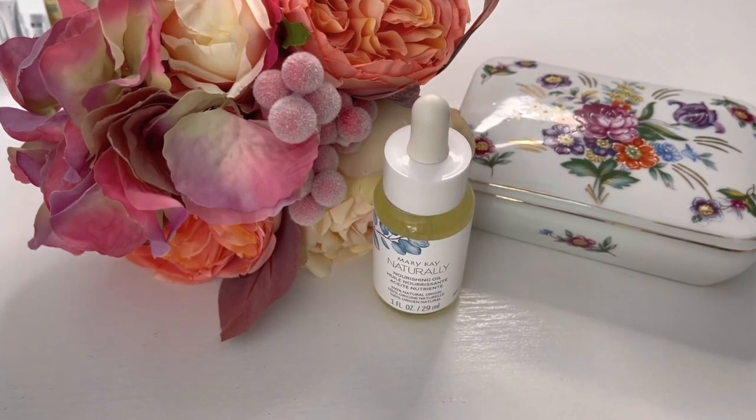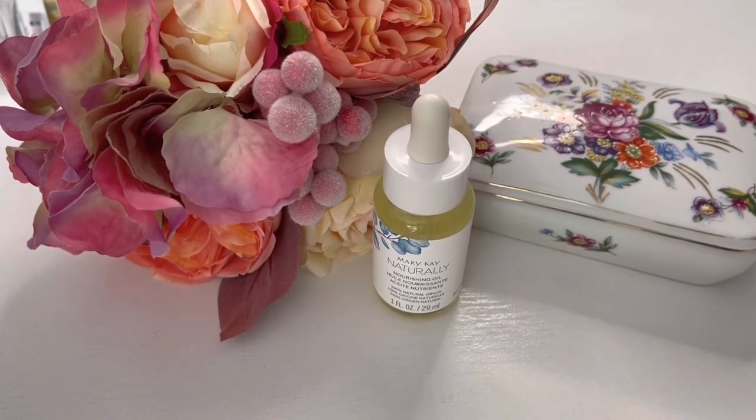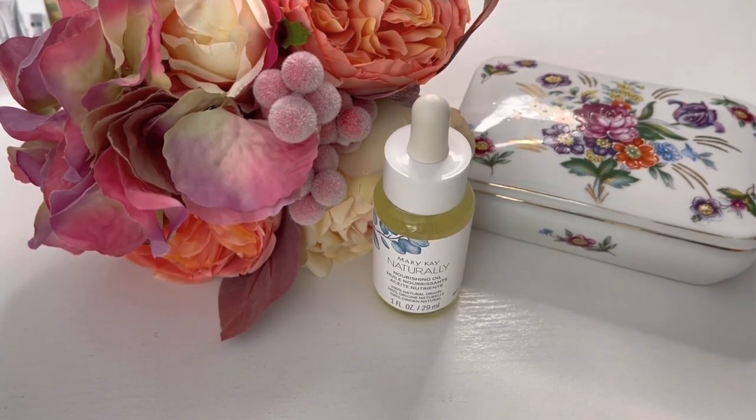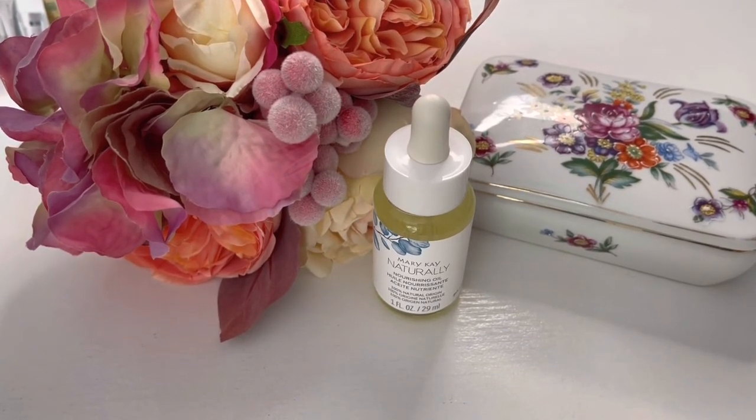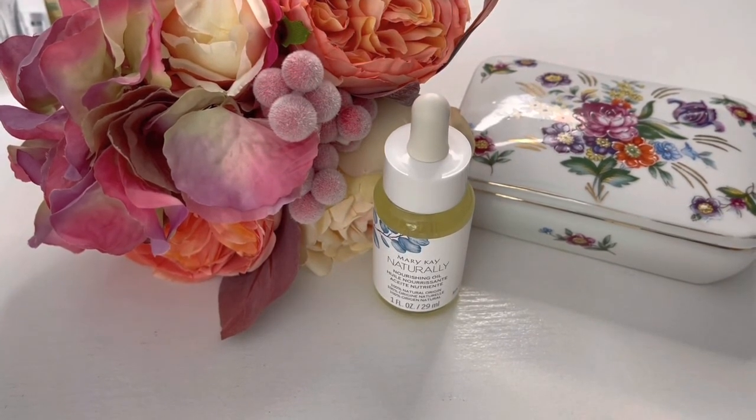You can use this in the morning and evening or both. It is also suitable for sensitive skin, a gentle formula for normal to dry skin, and it's also clinically tested and dermatologist tested. So again, if you use this twice daily, 2 to 3 drops per use, it's going to last you about 2 months. So I hope you all enjoyed that information about our Naturally moisturizing stick and also the oil. There are lots of good benefits to get your skin feeling amazing.